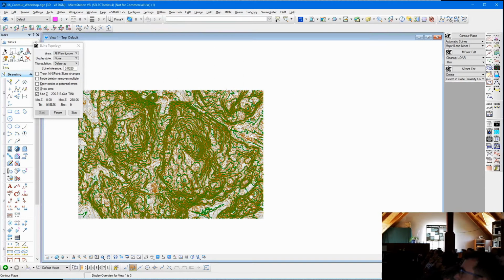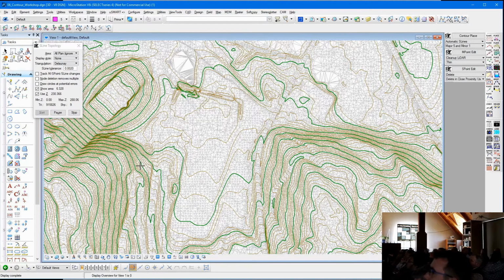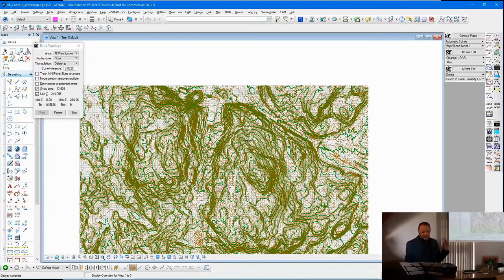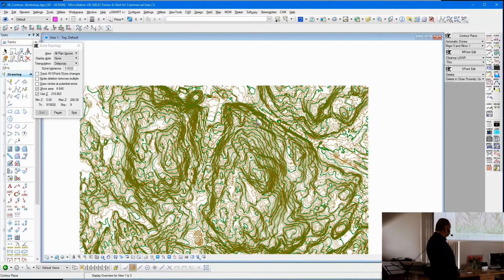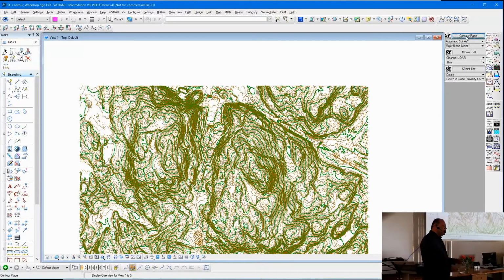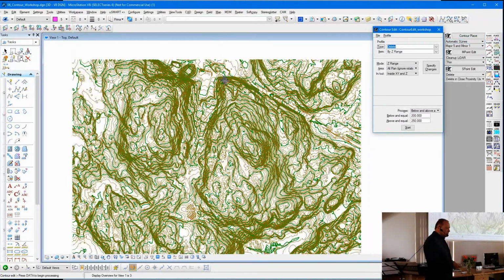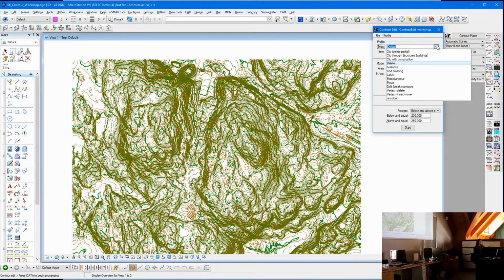Okay, so we have now contoured that area, and we're going to do a little bit of editing just to reinforce what we showed you in the beginning. We didn't run that in the background, by the way. We could have chosen to run that in the background because it's a small area. We decided to just run it straight here. When you run it in the background, you'll see that DOS window pop up. If you're not happy with it, you've forgotten some setting, you just close that, and it will then bring back your control. So we're just going to work through the profiles that are going to be available to you guys.